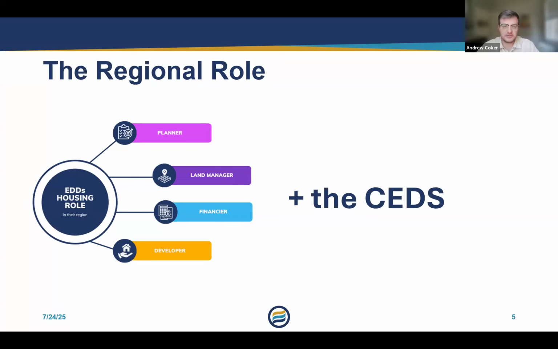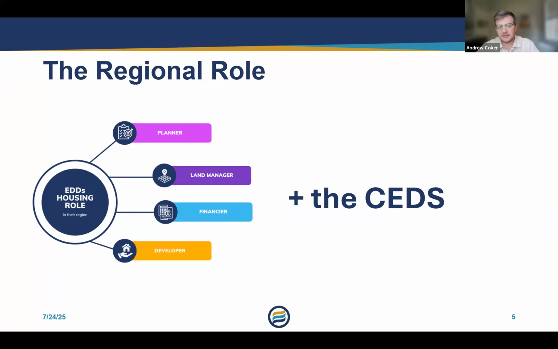Conducting housing strategies, conducting plans for their communities to be able to boost housing affordability and accessibility. We've also seen some interesting ideas in the other meaning of the word planning, with some regional organizations even taking on a planning commission type role, where they're reviewing building permits, providing zoning and code enforcement and ordinance work for rural communities within their region. So some really interesting, great stuff going on there.